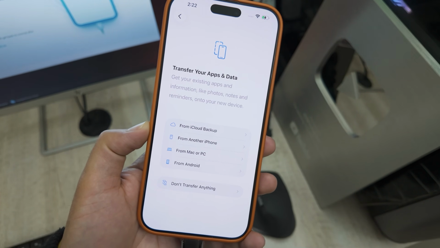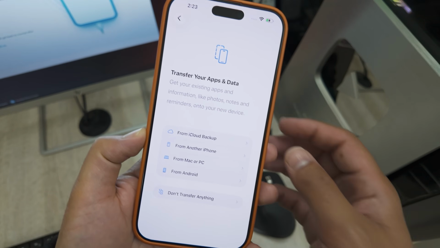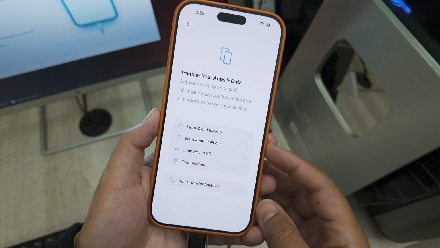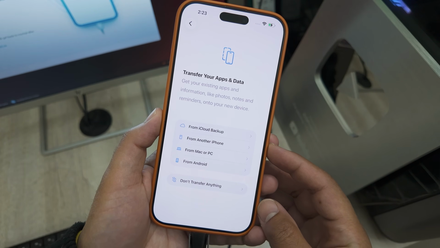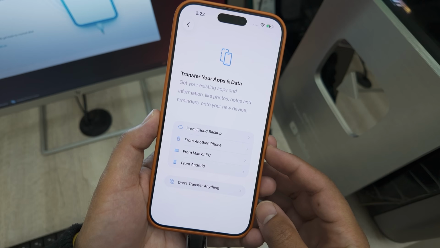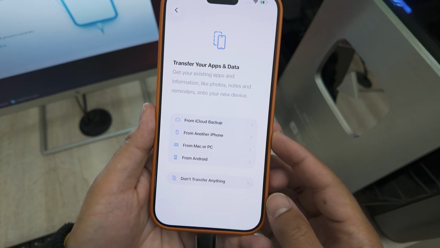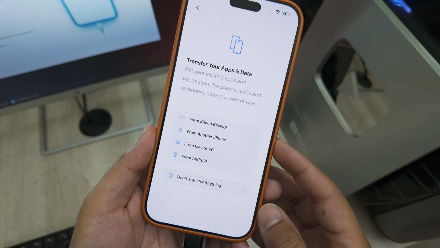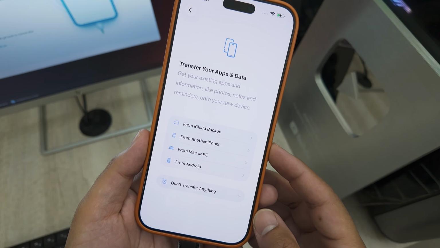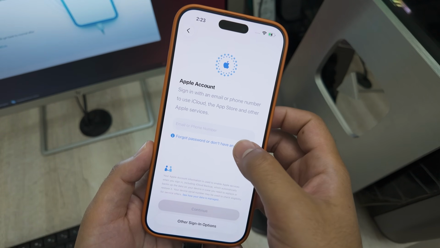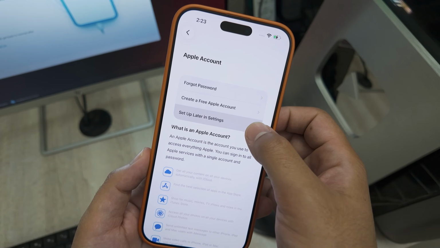The option 2 we have is choose Restore from Mac or PC if you previously backed up your iPhone using iTunes or Finder on the Mac. Connect the iPhone to the same computer and follow the instructions if you choose this option. If you do not have iCloud backup, if you do not have computer backup, in this case, you must choose set up as a new iPhone. This means old data cannot be recovered.